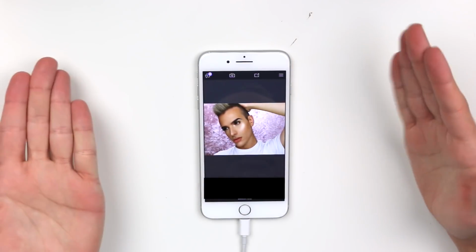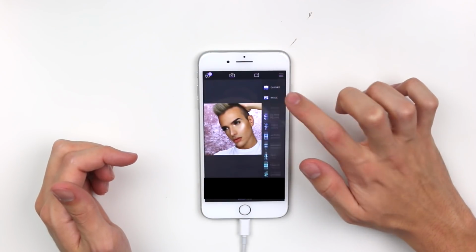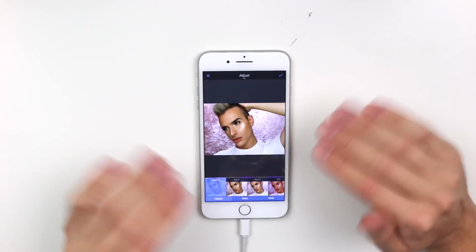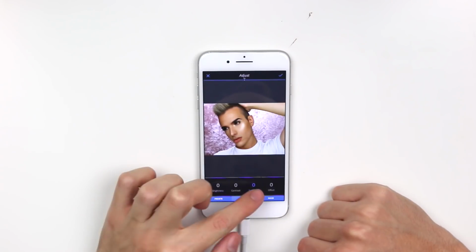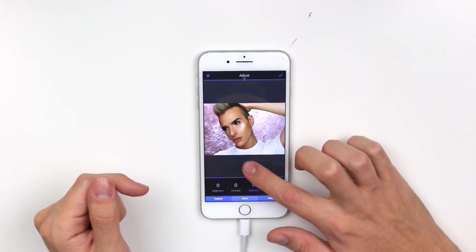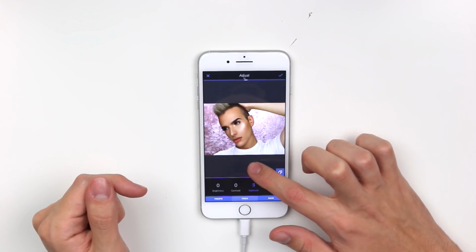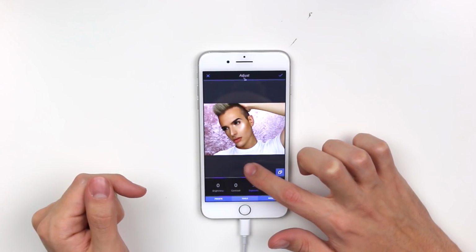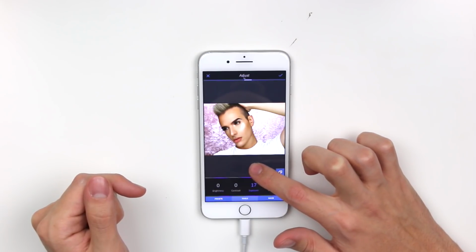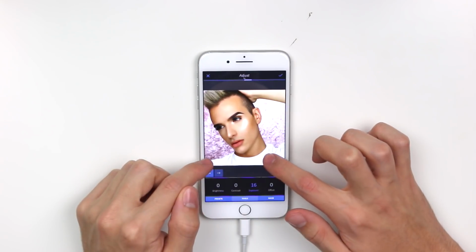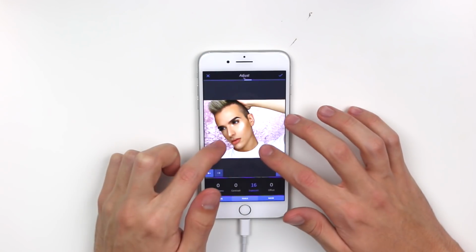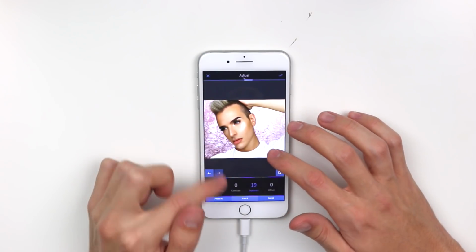So I'm going to tap up here, go to image and adjust. This is like the best. The first thing I go to is basic, and then exposure, and I kind of bring it up and bring it down, and I just see where I want the photo to sit in terms of brightness. So I think I'm quite happy with that. Now just ignore this highlight part. If it looks a little too bright, we can fix that.